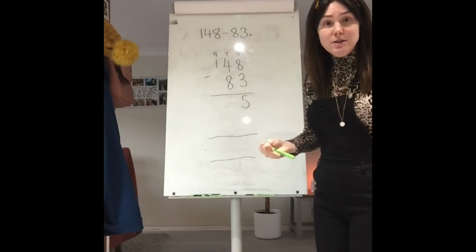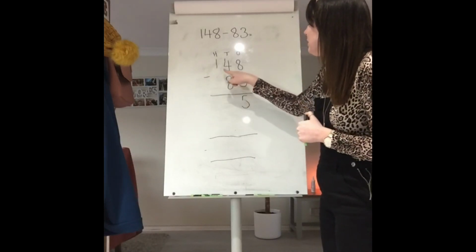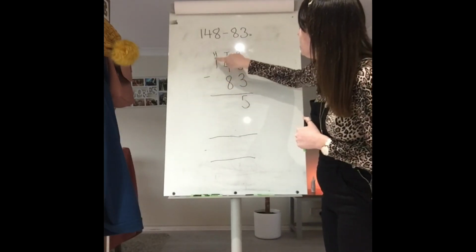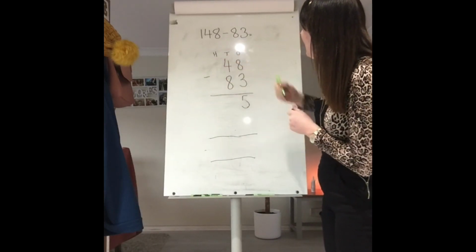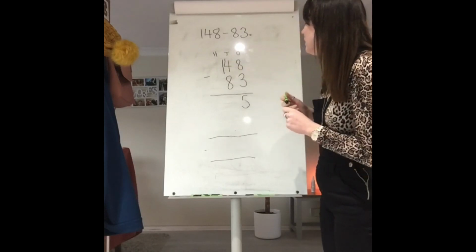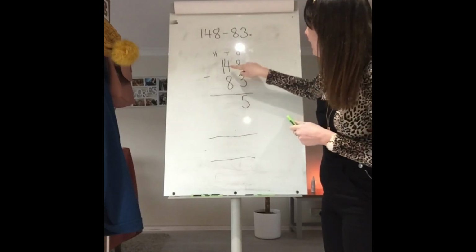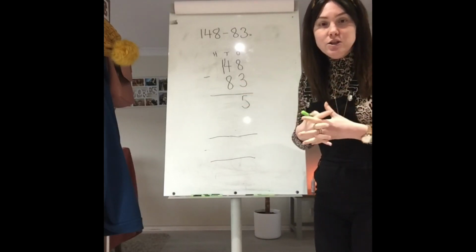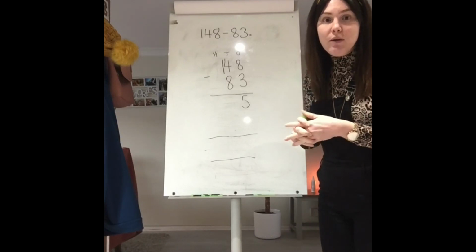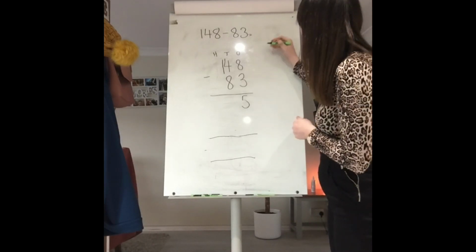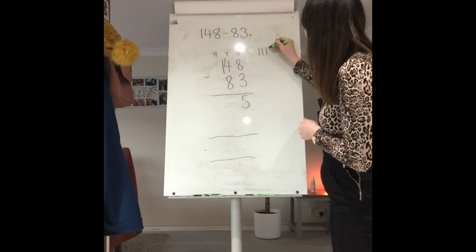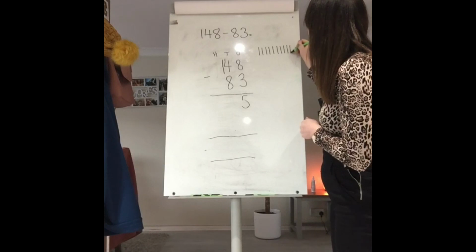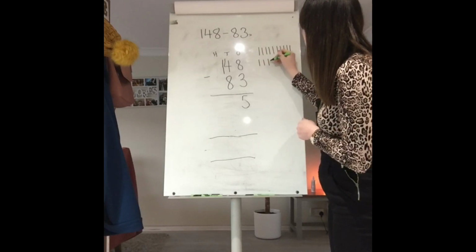So, what are we going to do? I'll tell you what we're going to do. What we're going to do is we're going to knock next door to our hundreds column. And we're going to exchange our 100 for 10 tens. Which now means in our tens column we have 14 tens, take away 8 tens. Now what you can do if this gets tricky is draw out the amount of tens that you have, and we have 14. 1, 2, 3, 4, 5, 6, 7, 8, 9, 10, 11, 12, 13, 14.